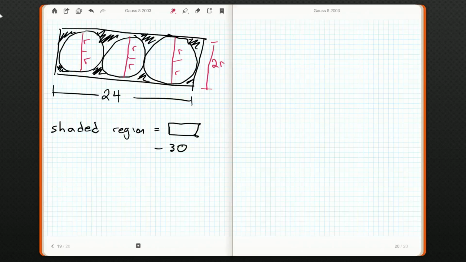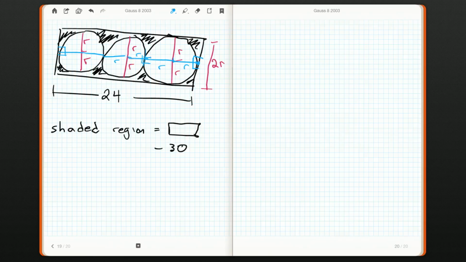I just need to figure out what r is. Okay. Now you'll notice in the picture, my picture's not as good as theirs, but in the picture, each of the circles are touching, and they're touching the sides of the rectangle. And so this is called a point of tangency. Anytime you have a line that just touches the edge of the circle, if you connect that point, the point of contact, with the center of the circle, you'll get a right angle.